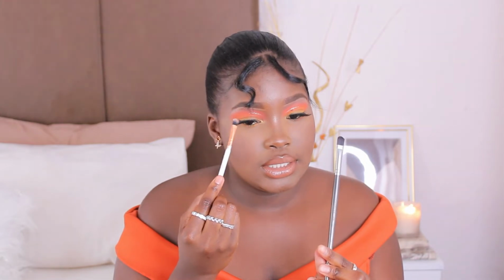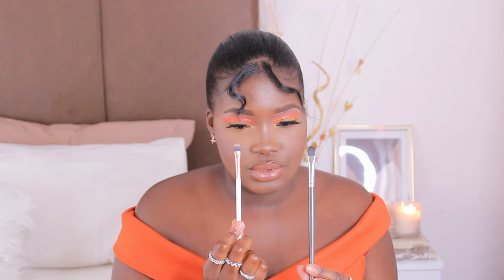So yeah, you can also get a smaller version of this brush. See, they're similar but this one is smaller, so that when you just want to stick to your original lid, that's where you can use this brush. It's the small version of this one. So yeah, definitely needed in your routine.